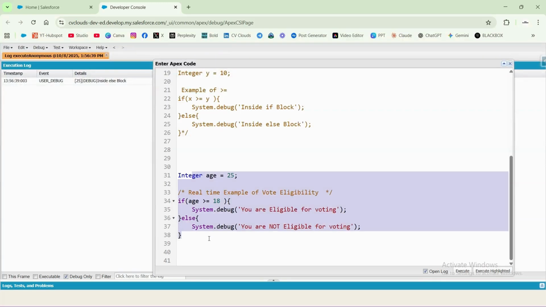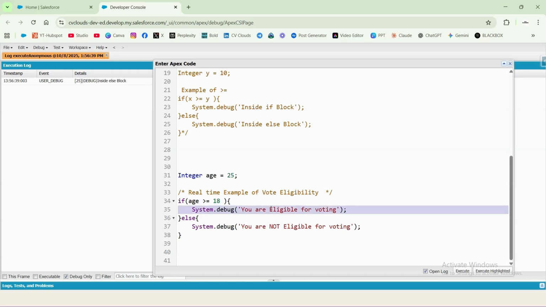In this real-time example, let's say we have one integer variable, age, which has 25 as a value. That means my age is 25. Here we are checking the condition if age is greater than equals to 18. That means if the age of the person is greater than equals to 18, then he is eligible for voting. Otherwise, he is not eligible for voting.